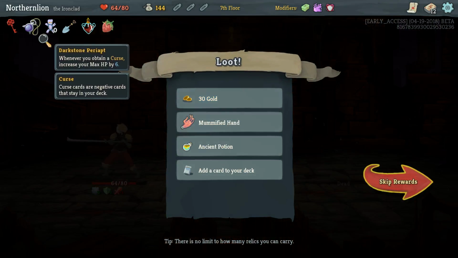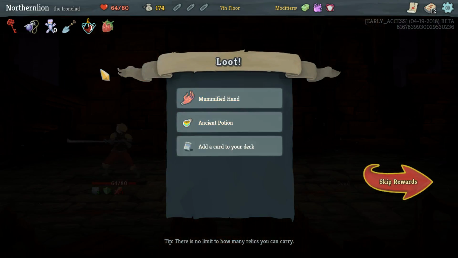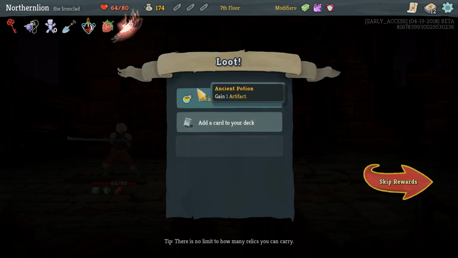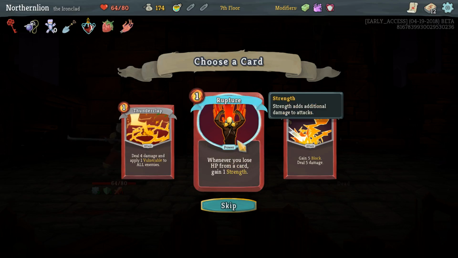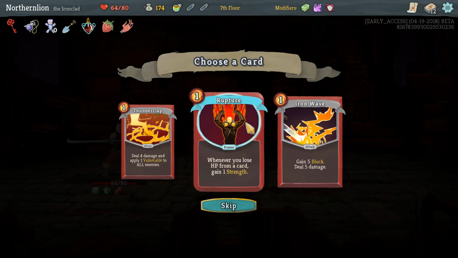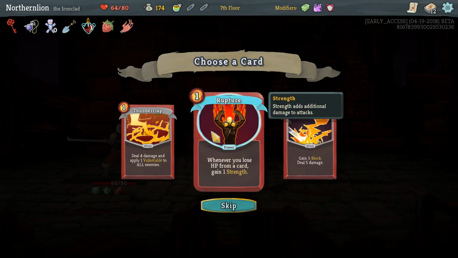We're back up to 70 HP. Oh, no, we don't heal. That's right. Because we don't have Burning Blood. So Blood Vial is actually useful. Mummified Hand is like a 10 out of 10 relic. And honestly, I'll take Rupture because it pays for itself to be used most of the time. Sometimes it'll do better than paying for itself.